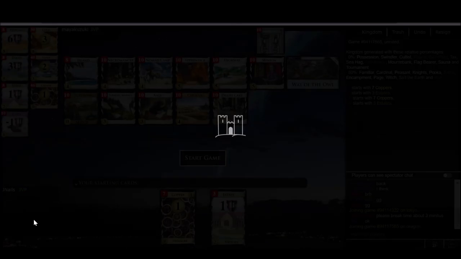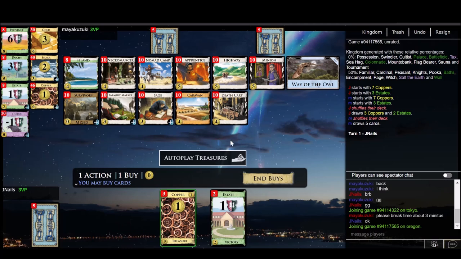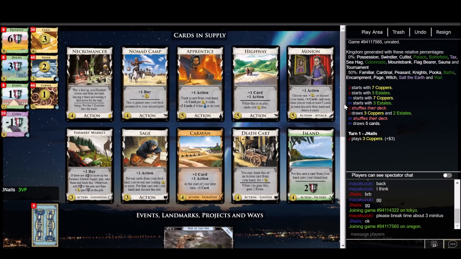Game four, I think. Pretty sure it's game four. I think it's 3-0 for me. What have we here? I detest Minion. Should probably find room for it in my dislike list. But it looks like Minion might be significant here.